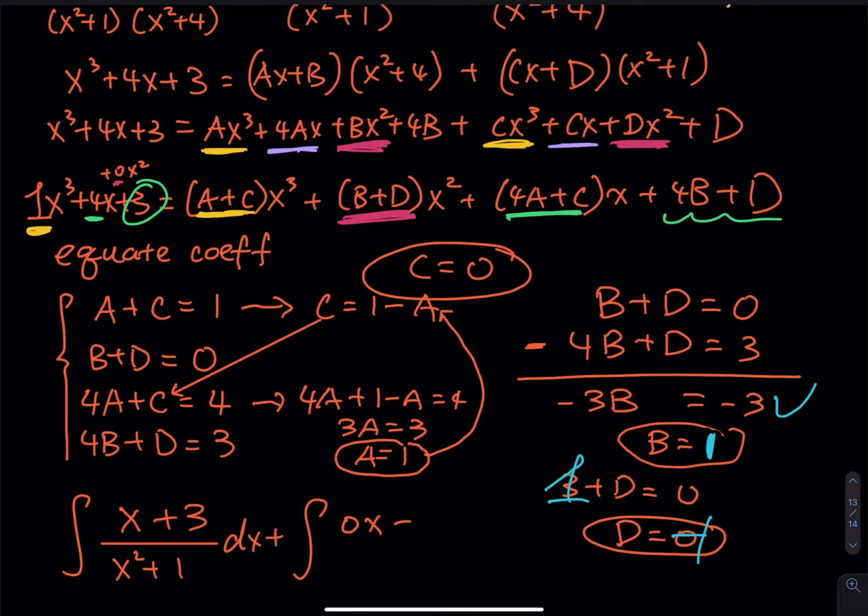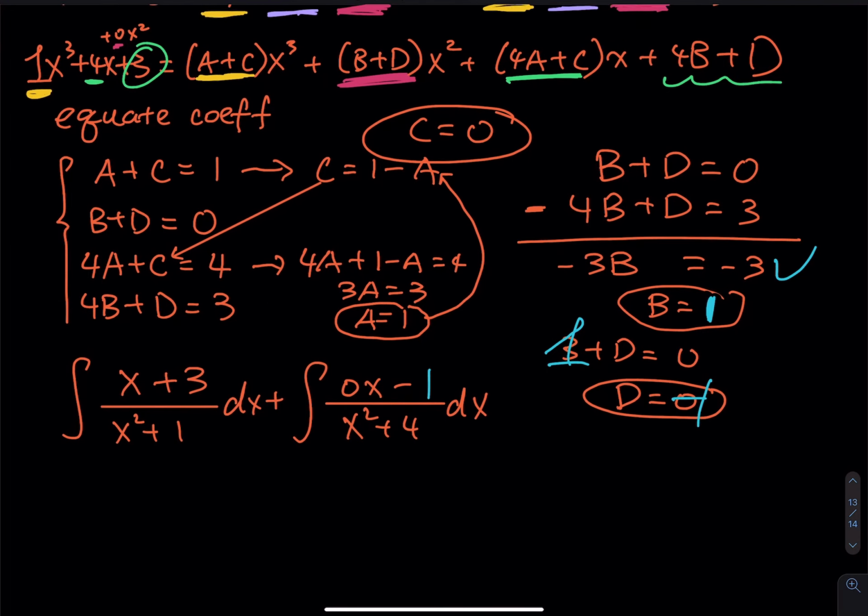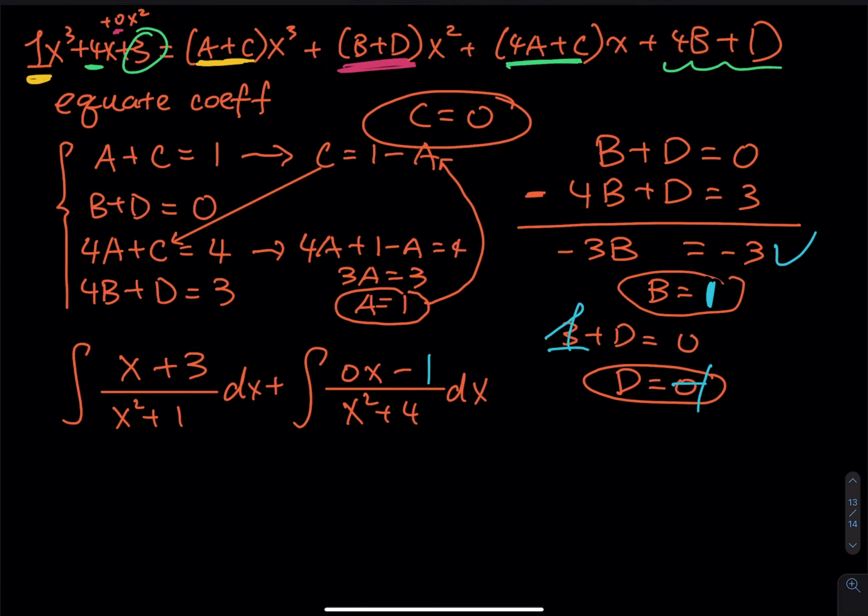Okay, c is equal to 0, so we have 0x plus d, so that will be minus 1, and then divided by x squared plus 4. Wow, just saved the whole problem. Okay, the first one, b equals 1. One more correction. b is equal to 1. Okay, x plus 1 divided by that, and then plus negative 1 over x squared plus 4. Okay, got it. Just saved the whole problem for myself.